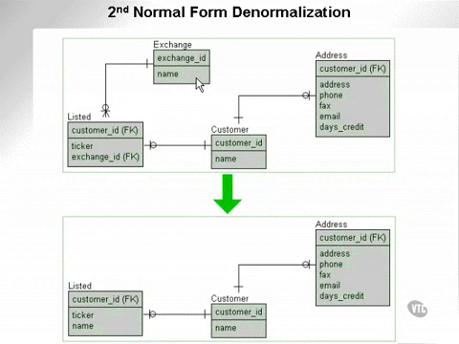That can cause problems because to read from the customer information to find his address, his listed object, plus the exchange information, you're reading from 4 tables. Practically all that information should be in a single table.